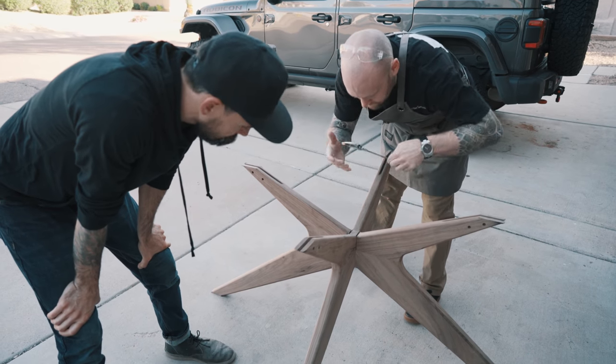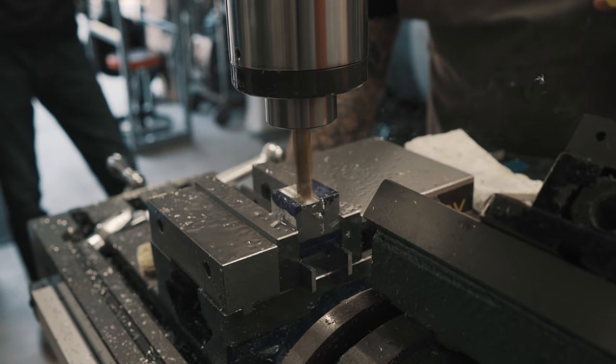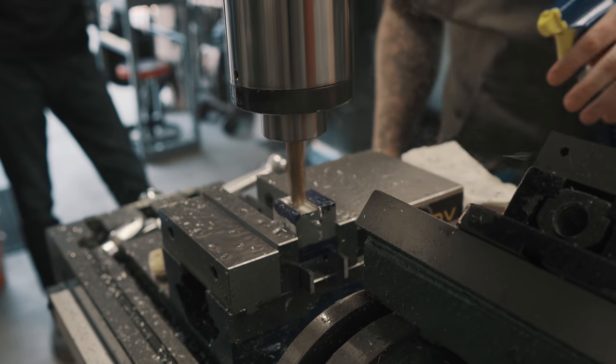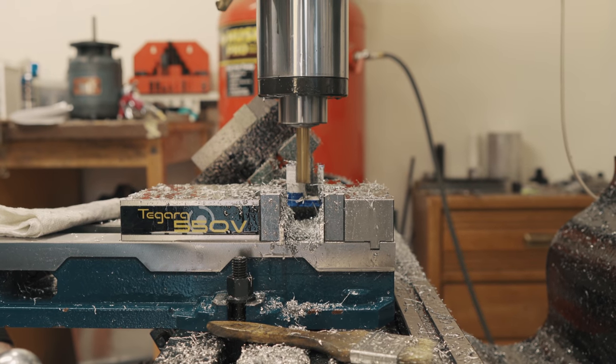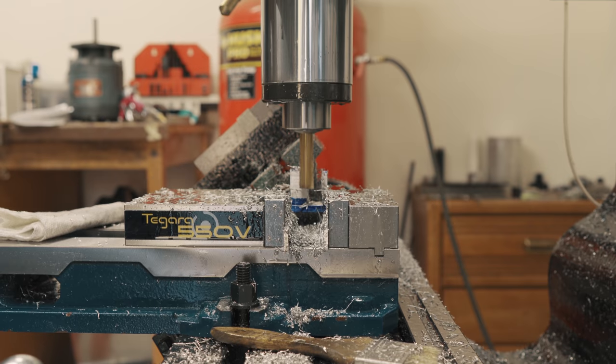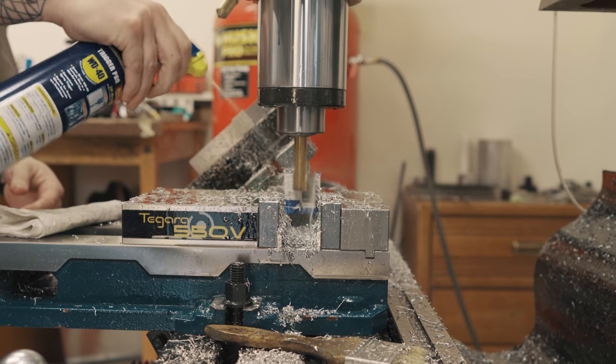I'm just double checking these measurements here. That's the last person you should be asking. I'm just gonna tell you the most expensive tool. Buy nice or buy twice. Yeah, and I told them what to get.